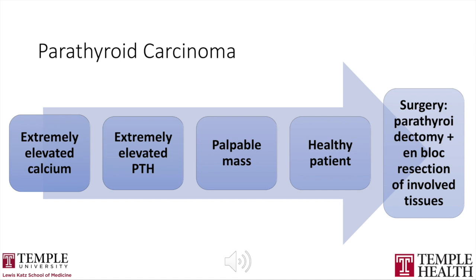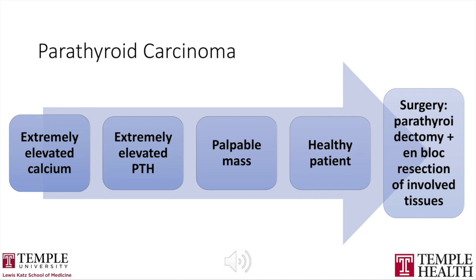Something that can clue you into it being parathyroid carcinoma is if they have a palpable mass in their neck. Although I've never personally seen this, I think it's perhaps just one of those words that's triggered more often in examinations. You also want to take into consideration if this is an overall healthy patient or a younger patient in whom you would not expect them to have significant parathyroid disease.